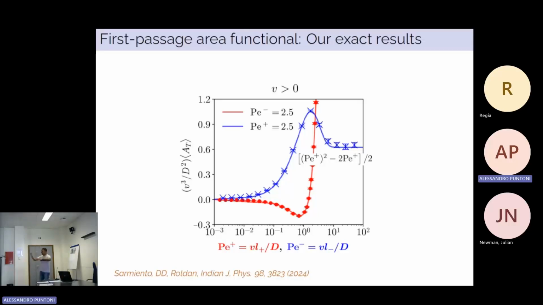I start from 0, my negative boundary is fixed, and I'm increasing L plus. Now what would happen to the mean area? As you can see, there is a positive drift. So we would expect that because we have a positive drift, on the average, the area should be positive, right? But we see, no, there is actually a region of parameter space where your area could be negative, even with positive drift.